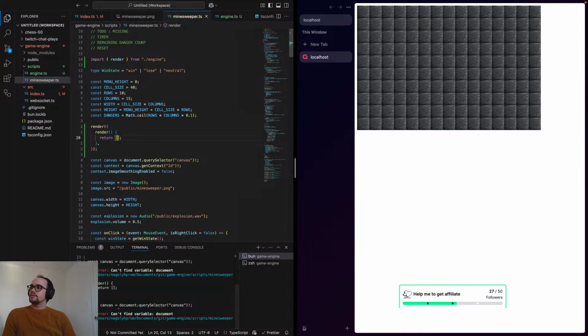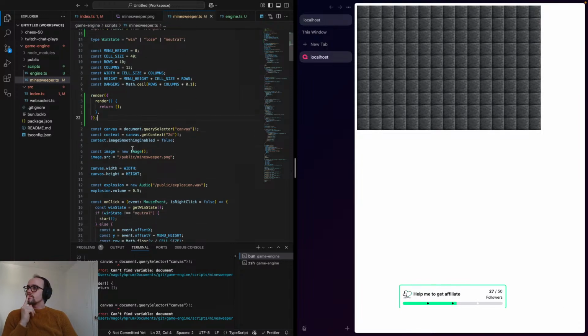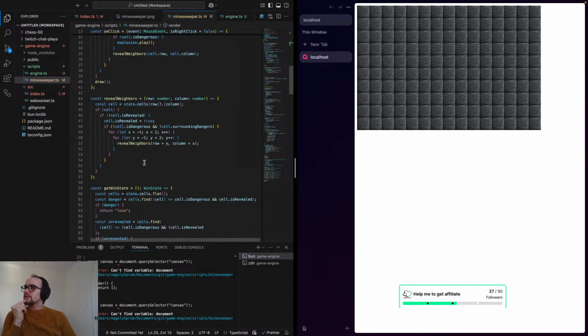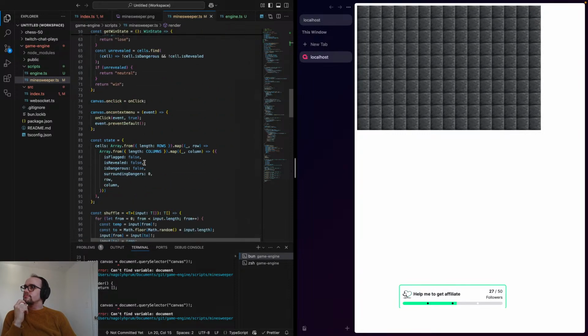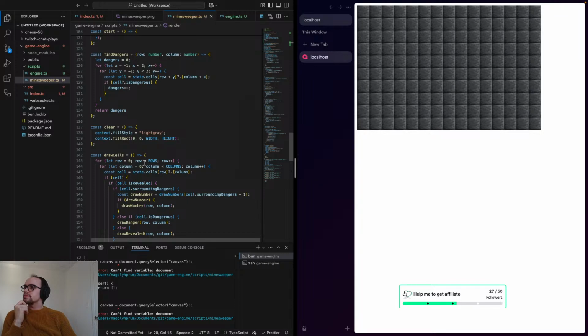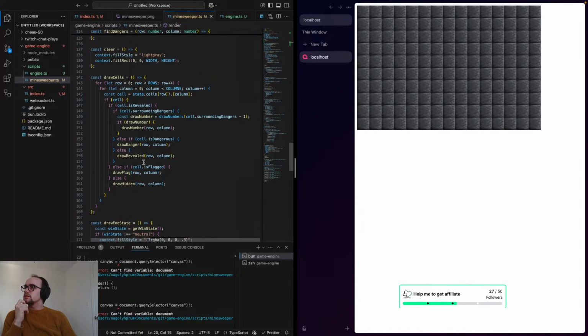I'll do that for now. So we're gonna just go one by one and figure out everything that we're drawing. So we'll start with maybe the cells.